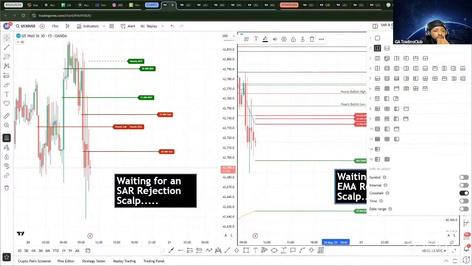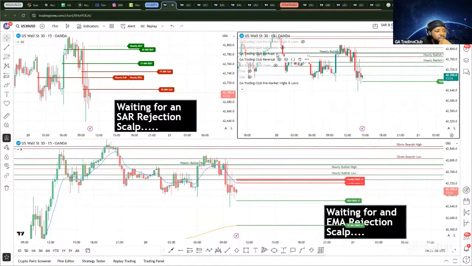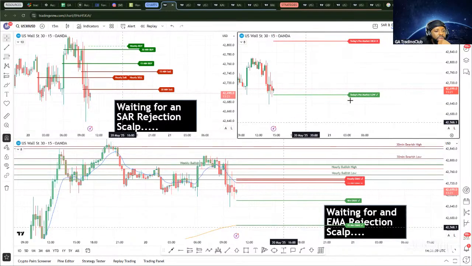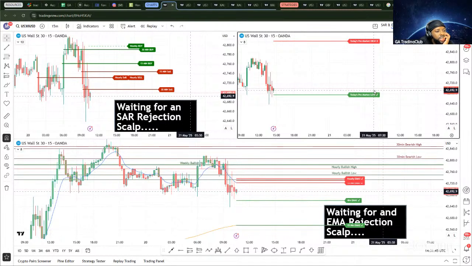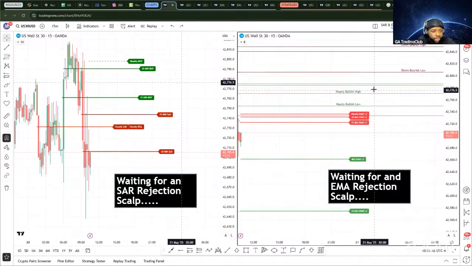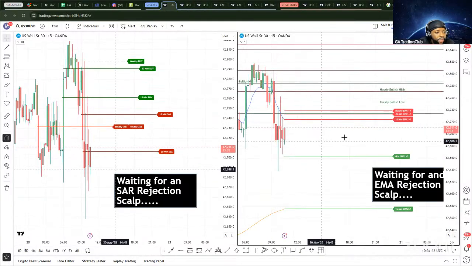I want to add the pre-market high and low setup here, but I really don't want to crowd the charts. That's the only issue. I want it in a way that my charts are not crowded and I can still see everything. This is too much to look at. Never mind. But sometimes we'll just keep it in its own chart or in its own separate area right there. That's fine.